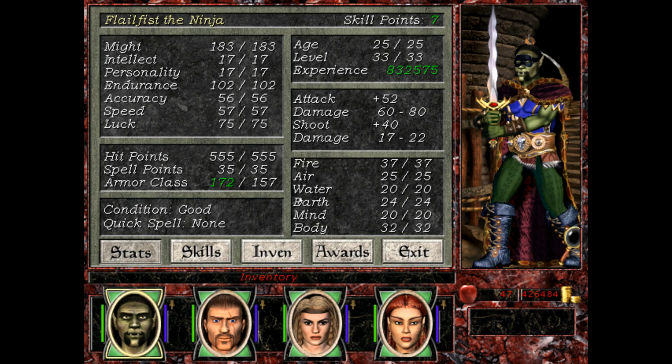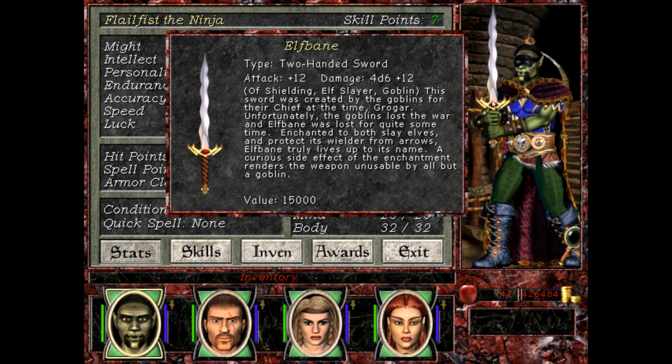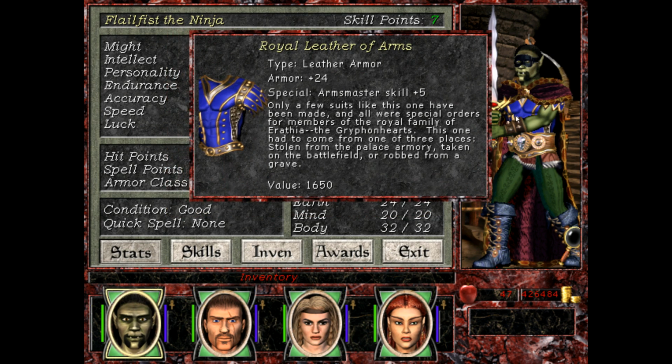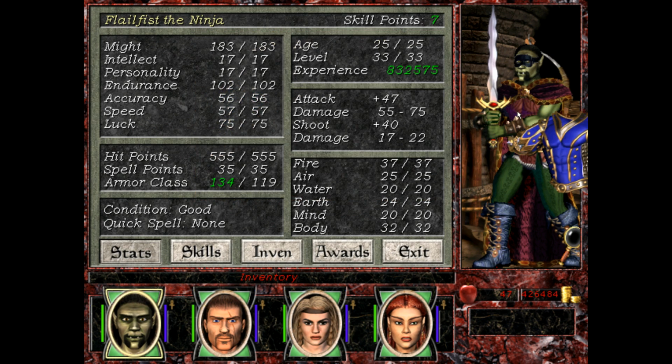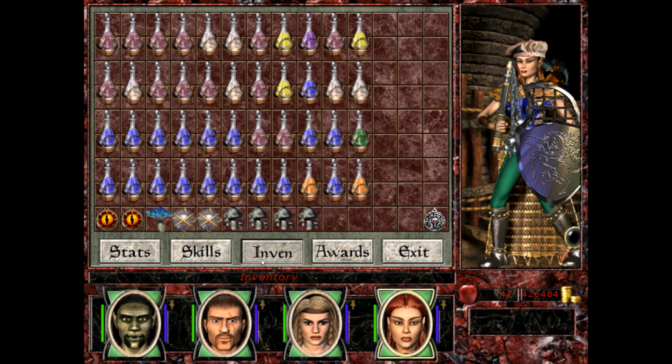Well, hi there. Flailfist the Ninja now has Elfbane in hand, and with it the Royal Leather of Arms. You'll note that the Armsmaster +5 skill does make an impact on his damage output with the sword. I did some stuff off camera.